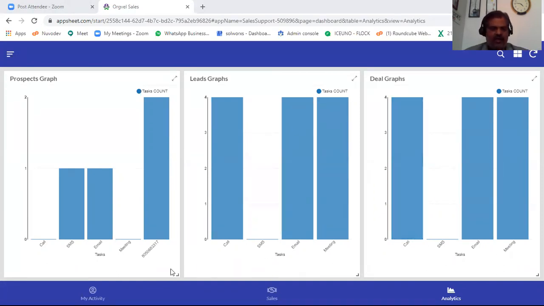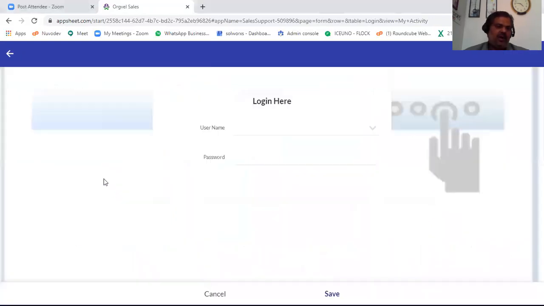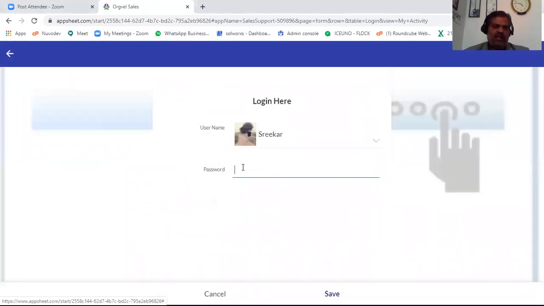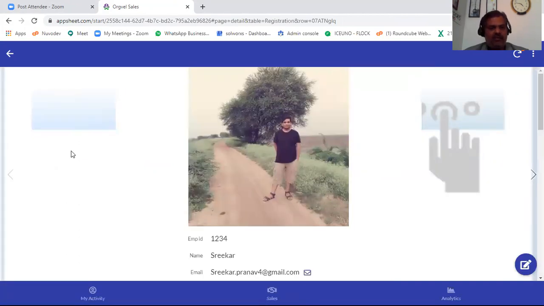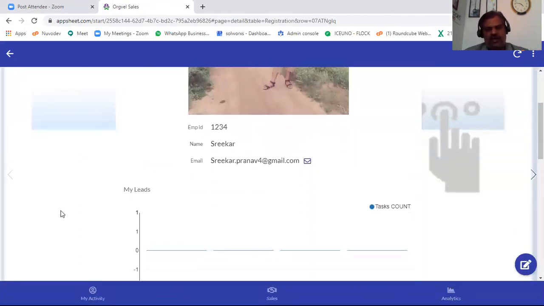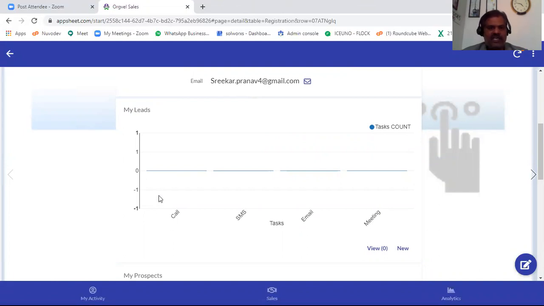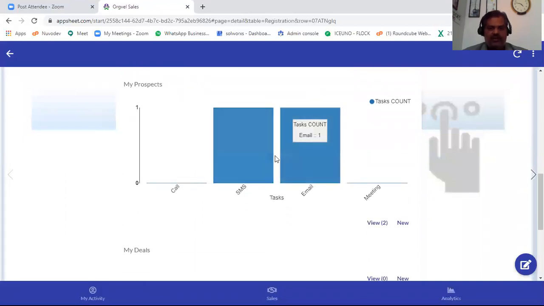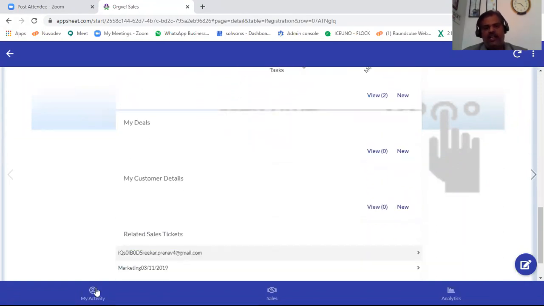So this is one way. The other way is, let's say you have a good team. What you can do is ask what your team sees when they use this application, because they'll be recording a lot of data. When the team member logs in, he sees what his leads are, how the leads are being shown, how many prospects he still has for his own work, and any deals that were converted.